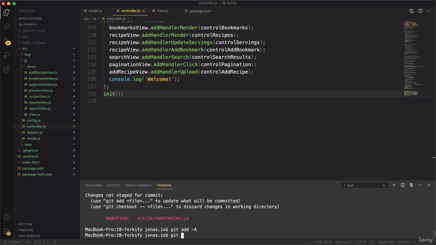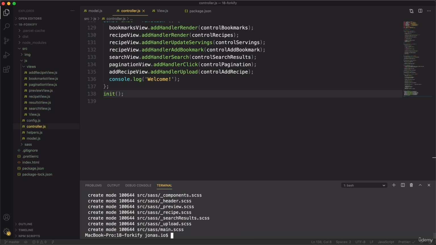But for now, let's commit what we already have here. So git commit, then -m, which stands for message, and then here we need to specify a string, which is the commit message. And so usually the first commit is always going to be called initial commit like this. Okay, and that's it. Now they're all committed, and you see that all the files now look normal here again. All right, and if we now take a look again at git status, then you will see that there's nothing to commit and the working tree is clean.